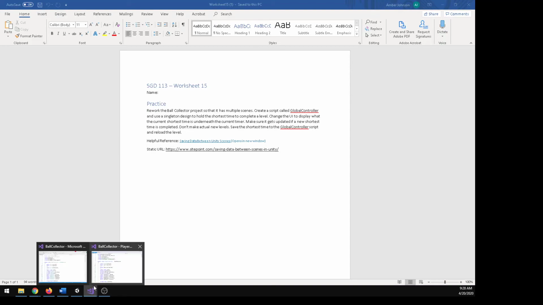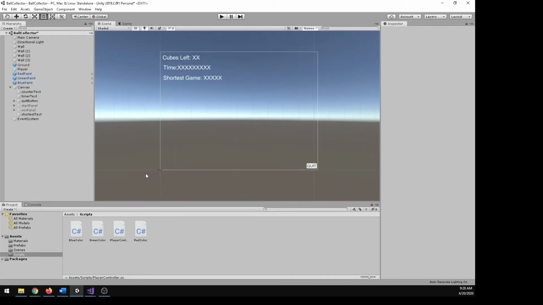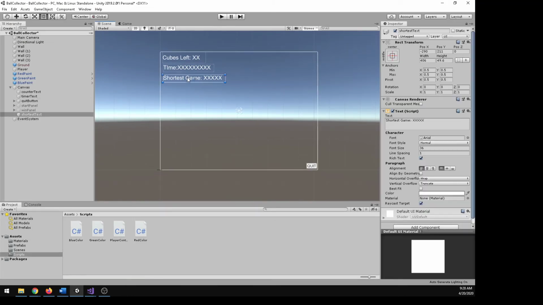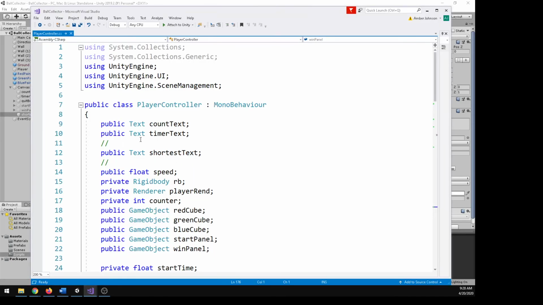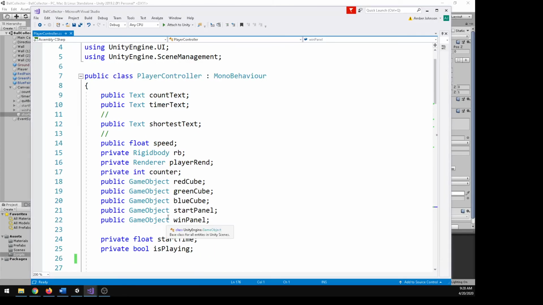So first things first, I do want to talk a little bit about a couple of changes I made to the original project that you should be able to do on your own. The first one was I added this shortest text object to the UI, and that's going to display what the shortest game is. So if we go to my code, I made sure to put that in here.